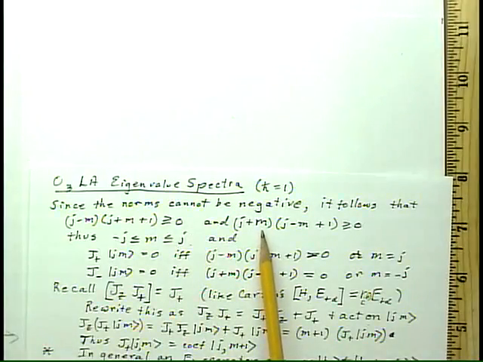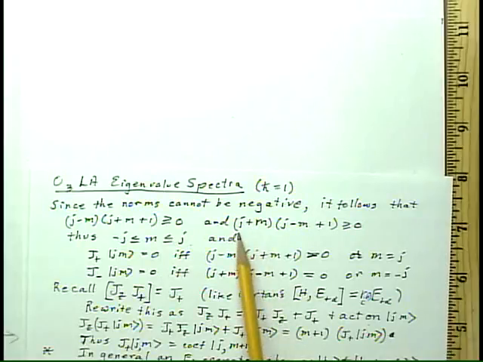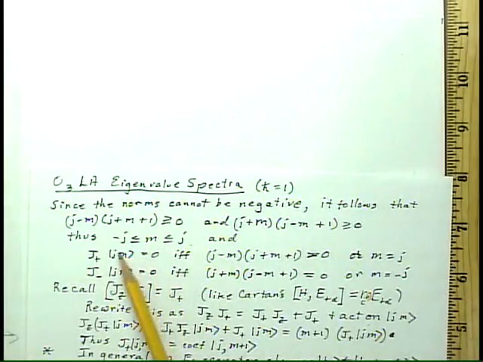Likewise, by that same token, m must be greater than minus j, otherwise if it weren't, if m were, say, minus j minus 1, then although this would be okay, this would not be okay, this would be positive and this would be negative, which is also not allowed. It follows, therefore, that m must be less than or equal to j and greater than or equal to minus j. So it's sandwiched between the negative and the positive values of j.